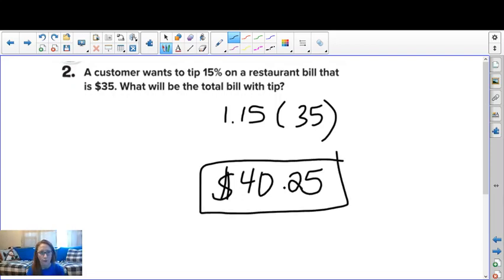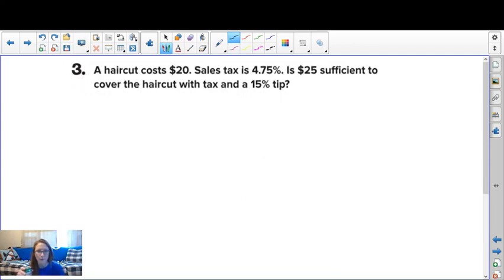If I remember right, I think now when you go out to eat, you want to try and tip at least 18. I don't remember that one for sure off the top of my head. I always try and tip at least 20 because that's how my cousin and I made our way through college. So yeah, besides the point. Moving forward.